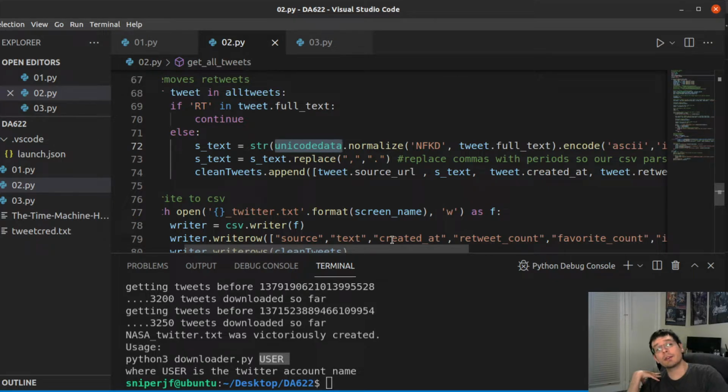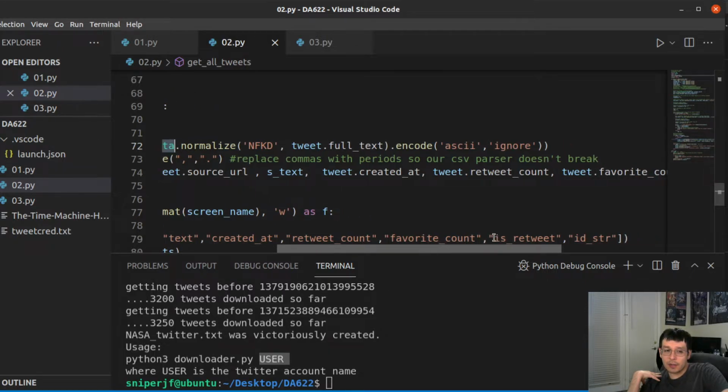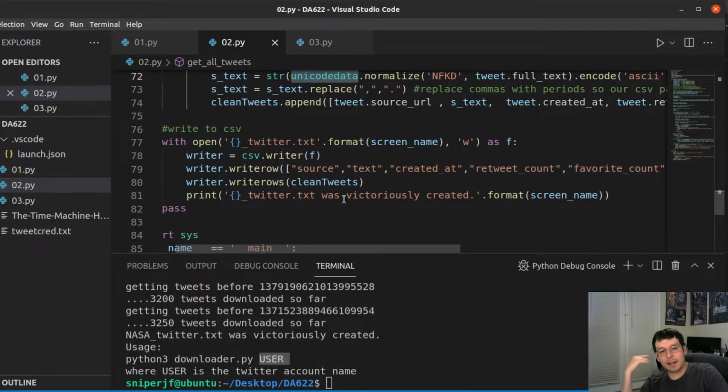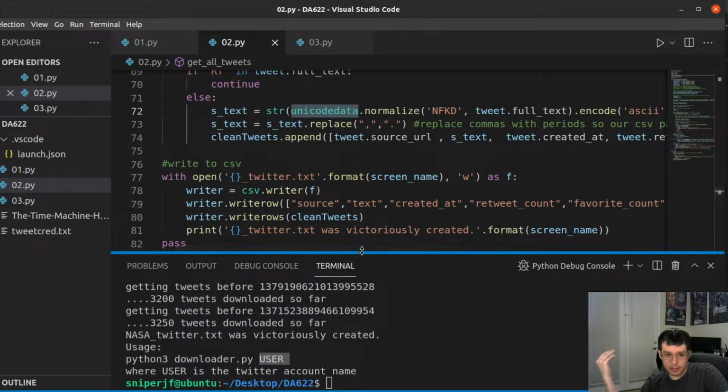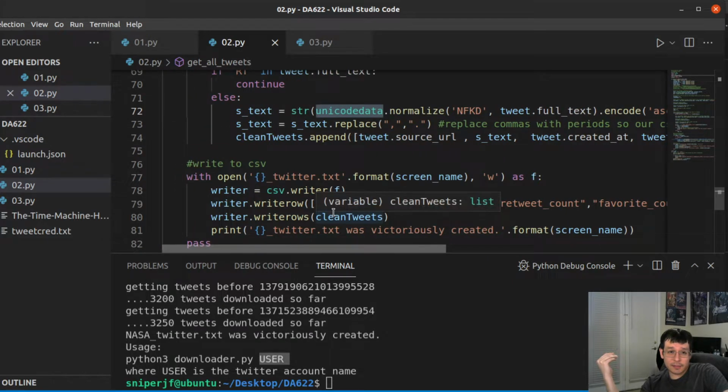One other thing I wanted to do, because I was building the CSV files myself, was get rid of commas to make sure that the CSV didn't break on our CSV parser. So I just replaced them with periods. Sure, I'm changing the original tweet, but I was like, hey, whatever. Again, this is something that I was trying to just get done quickly. And it worked, and I'm happy with it. So yeah, that's all I did.